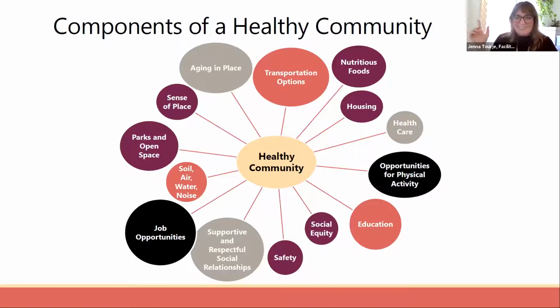One note that I wanted to point out here that I didn't see was transportation options, so that there's ways to get around the city and ways for people to connect, whether it's biking or walking or in their cars or in public transportation. Access to healthy food, so that there's grocery stores or farmers markets or ways for people to choose to eat healthy. That there's adequate housing for people of different income levels and different age groups as well. We heard access to healthcare, that there's medical facilities that people can access as well. Opportunities for physical activity. We heard that as fitness opportunities here.